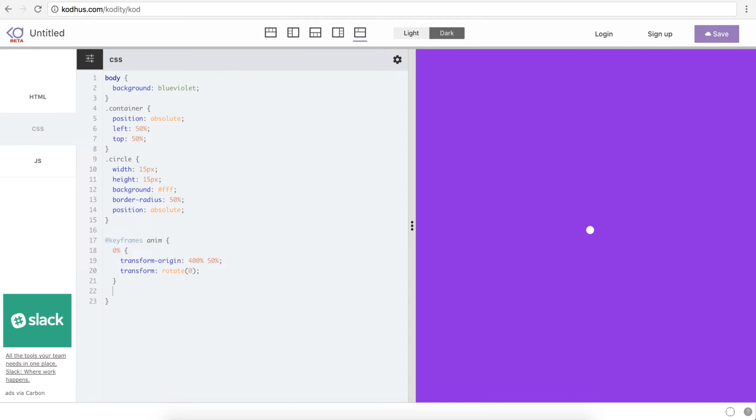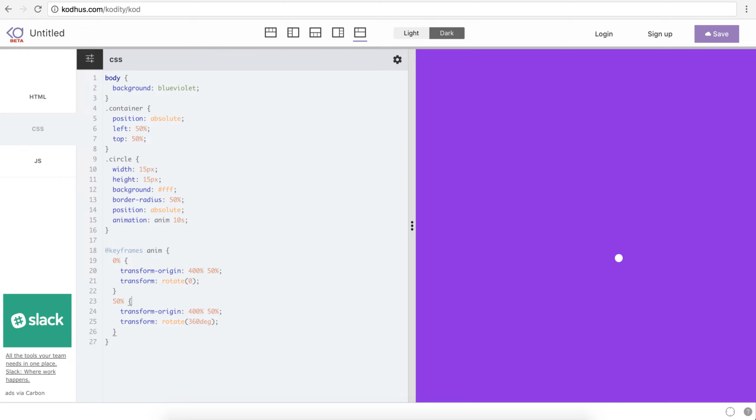And then going to 50% of my animation, I will still preserve the transform origin, but I will change the transform to be 360 degree, right? I just want to show you how it looks like. I am going to use my animation called anim. I'll give it 10 seconds so we have a big timing over here, and you can see how it animated from there to there.